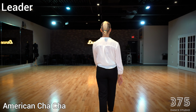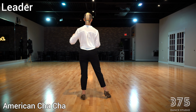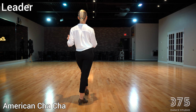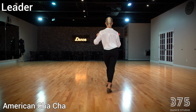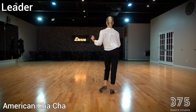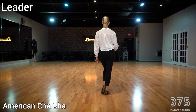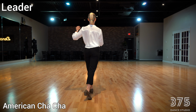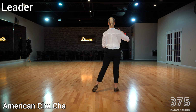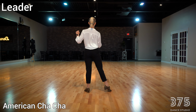Our next dance is American Cha-Cha. For our leader, we will start with our left foot, we step to the side, we step back and forward and side together, side and forward and back and side together, side. With the counts, we step to the side on 1, 2, 3, cha, cha, 1, 2, 3, cha, cha, 1.